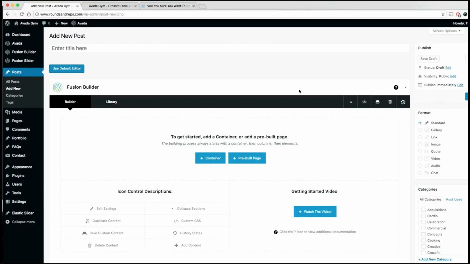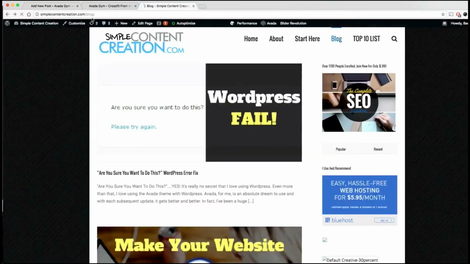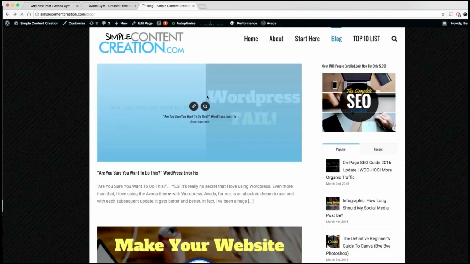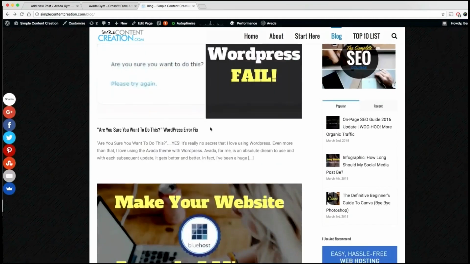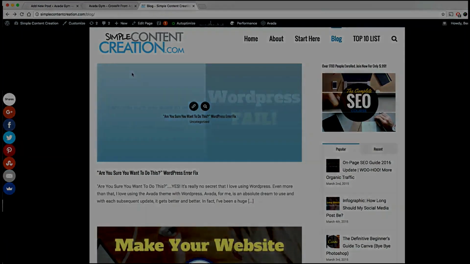As soon as you hit publish, it'll automatically show up on whatever page that you specified as being your blog page, just like I had for mine. So there's the blog. So when I published this, it automatically showed up here, and people could find it right from there. Okay, so if you have any questions, as always, let me know, but that's how you set up your blog.